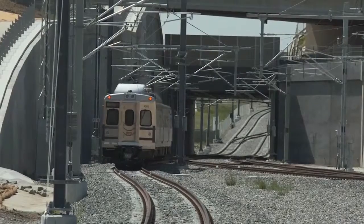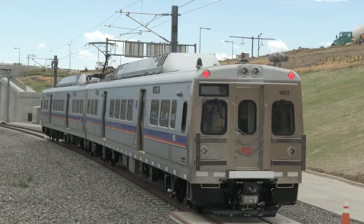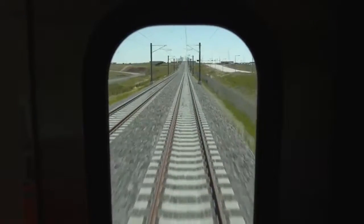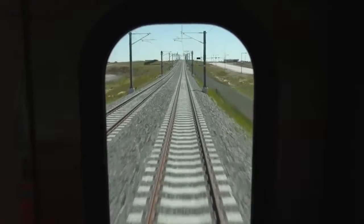Testing and commissioning of the A Line is already underway and will take about a year. Why a whole year? We have brand new vehicles and a whole new set of operators coming on board. We also have oversight from the Federal Railroad Administration on our entire line, so there are a lot of additional testing procedures that have to go on.